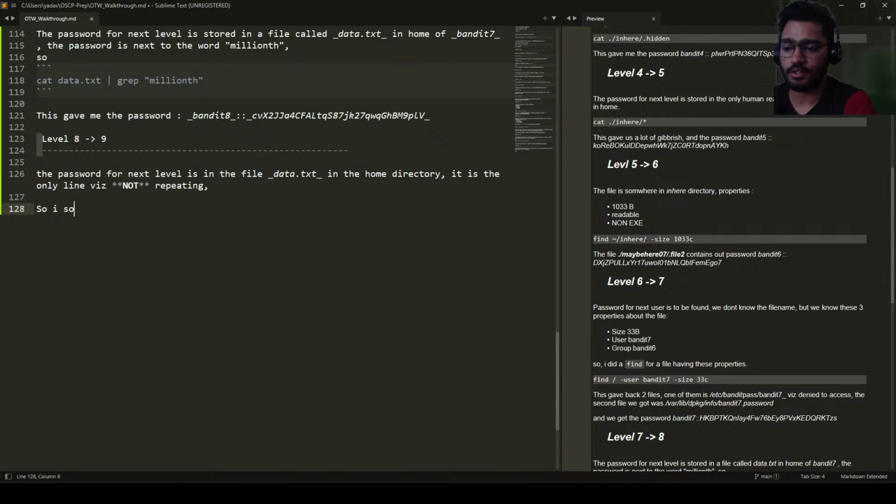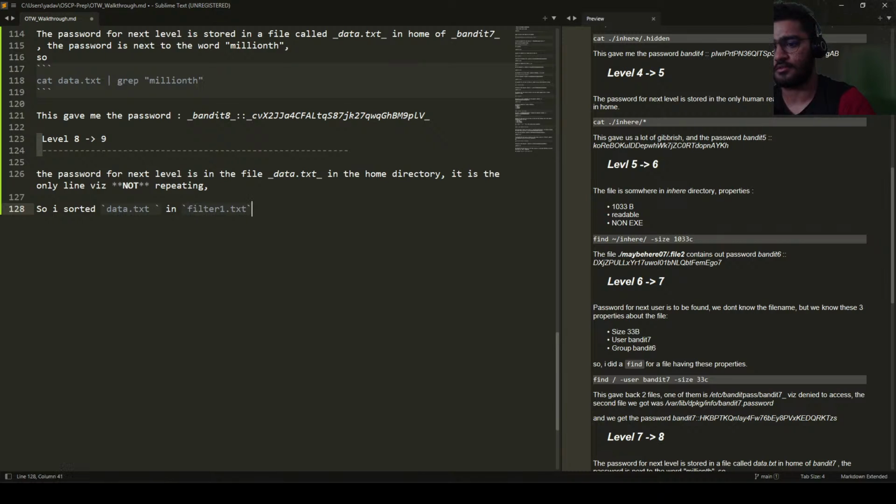So I sorted data.txt in filter1.txt. Maybe I don't need 3 quotes here, 1 will be sufficient.